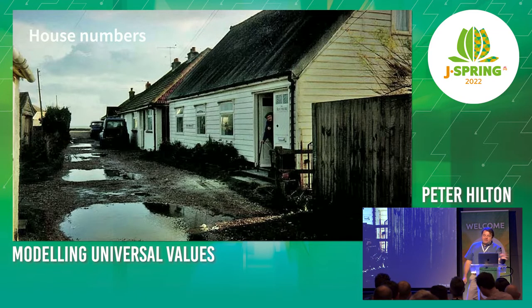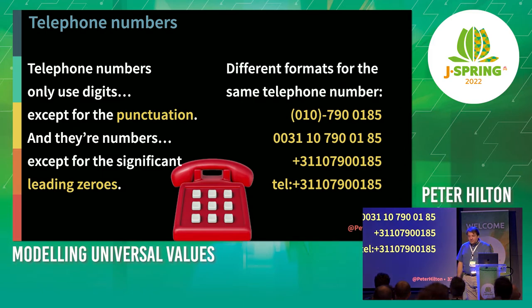Modeling danger. Okay, so house numbers are problematic. Telephone numbers surely are fine. I mean, they are more numeric. At least they more consistently use digits, and you're less likely to have the boathouse be a valid telephone number. But they're still not really numbers because the punctuation matters, the leading zeros matter. So don't go losing those and storing it in a numeric type.